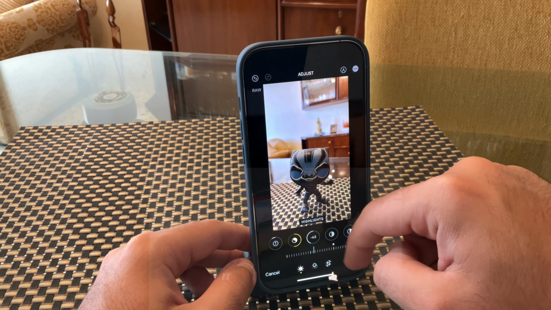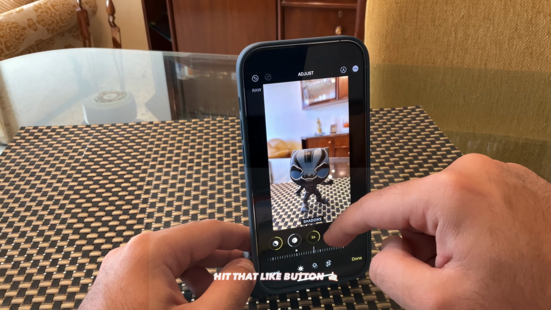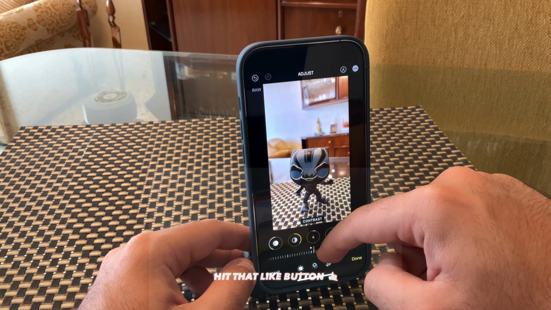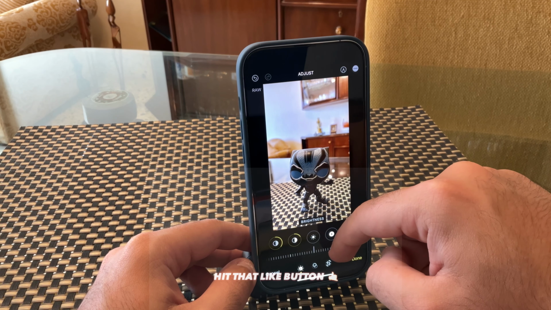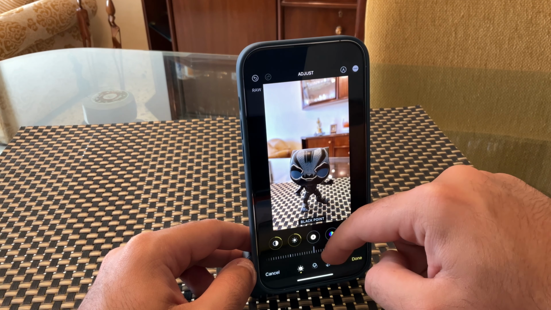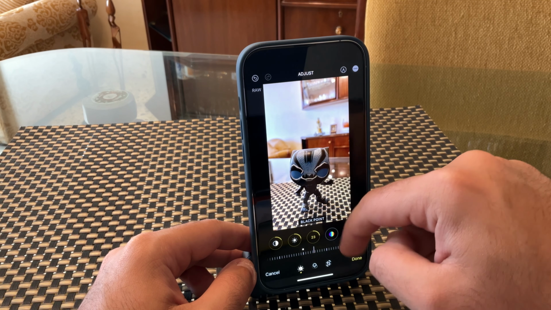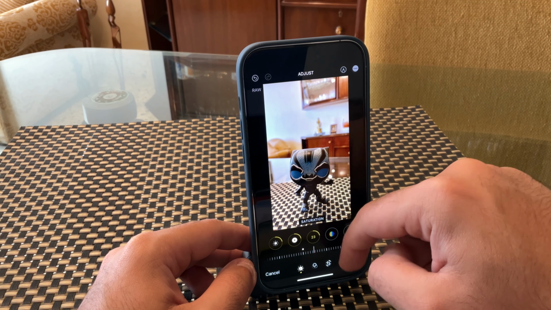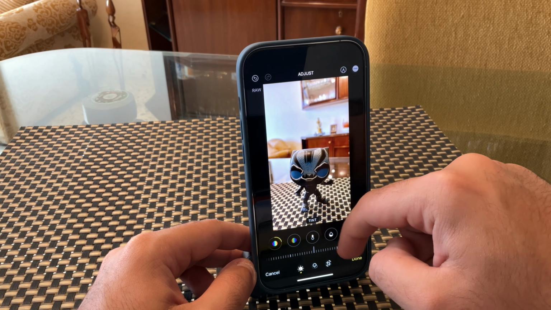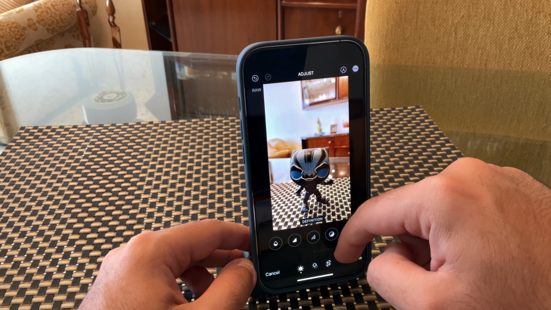You can shoot in a 12 megapixel RAW if you have a lower storage variant on your iPhone. That should still give you a large amount of data over the JPEG. But if you do have a 48 megapixel iPhone and you do have a ton of storage on your phone, I would definitely recommend shooting 48 megapixel, because the kind of data that you get and the information that you can capture with this camera, especially considering it's a smartphone, is completely unreal.